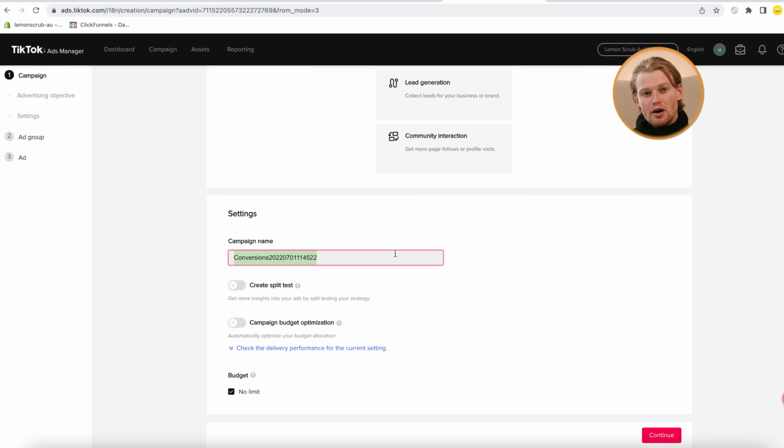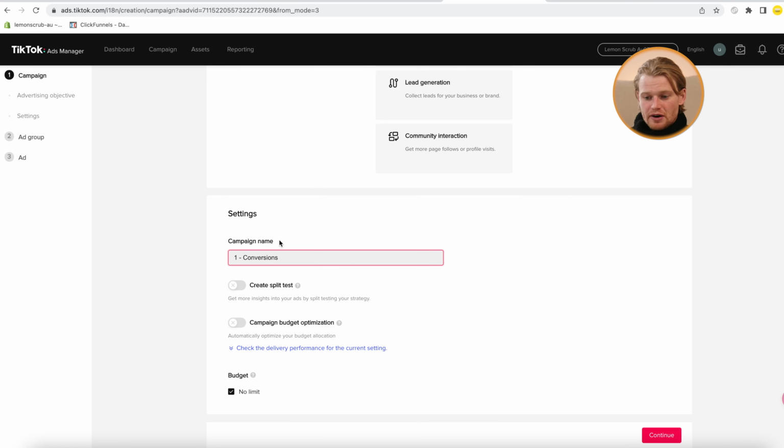This naming will not affect your ads, but it will, however, affect how you read your ad account and the organization behind it. So it's important to get a good system. The system I use is one being cold traffic, which we can explain a bit later on, but all it is saying is that these people are quite new to your business. It's not someone that's purchased before, which we can do within the ad set level. Then I'm just going to say conversions and leave it at that.